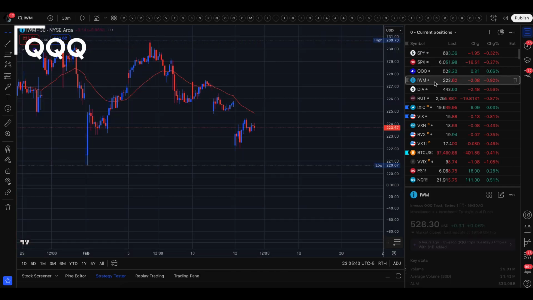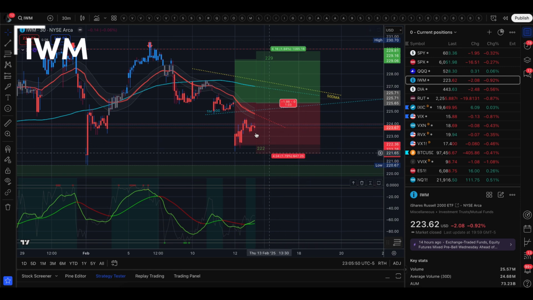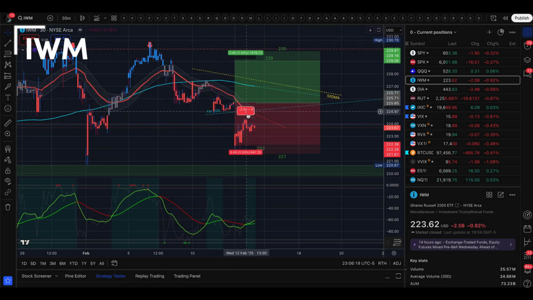And then IWM had a big drop down to the bottom of the implied move. So 222 was the bottom of the implied move. If you had that order in right away, 222, 221 would have filled right away and would have closed up 100%. So IWM did get this bearish signal on Friday, and so far all this week we have been trading underneath the 35 EMA, and today we did cross that 35 EMA underneath the 1 hour 200 moving average. So we just keep laying on the bearish signals here.